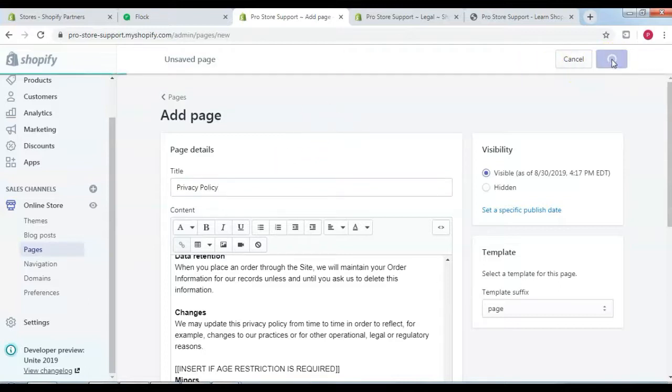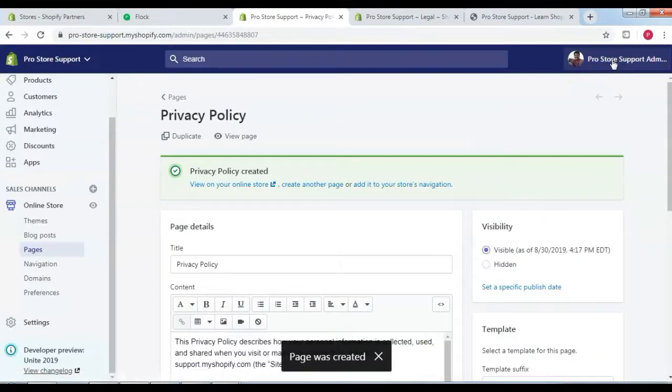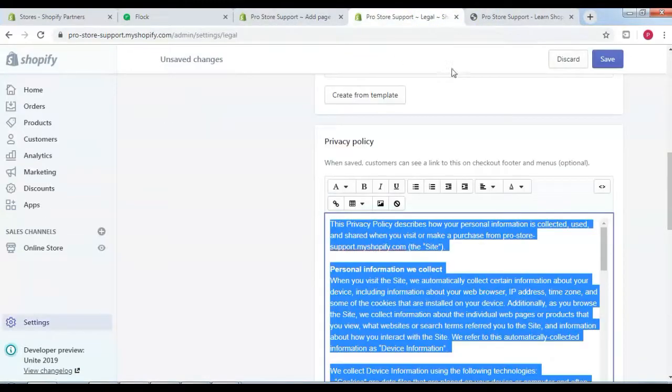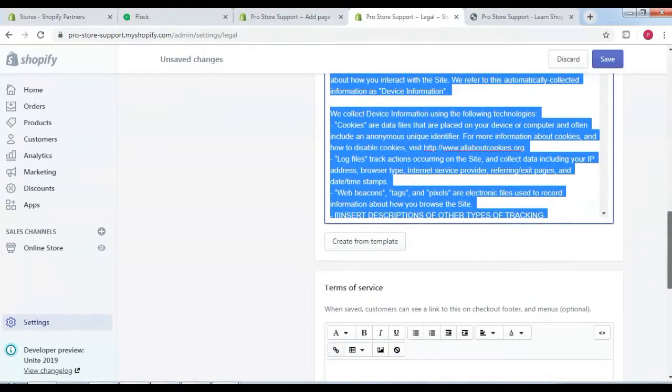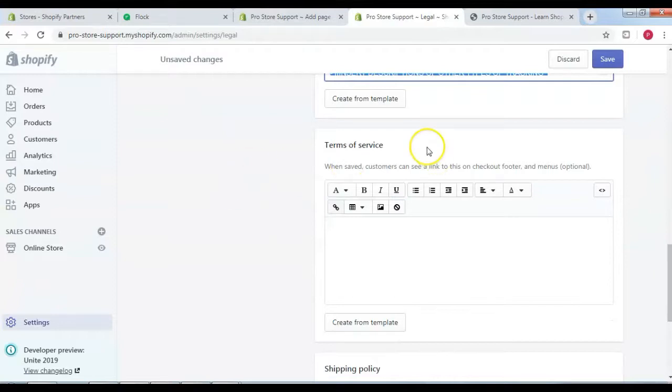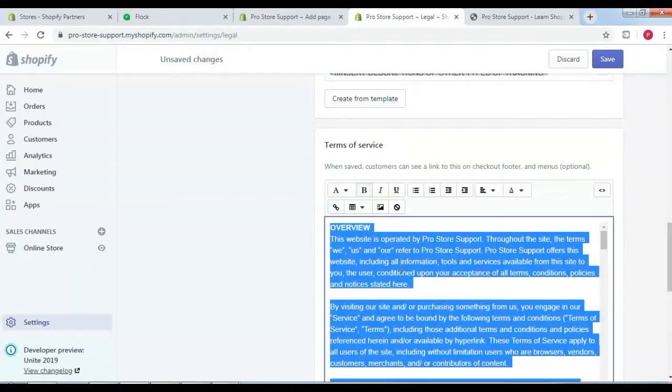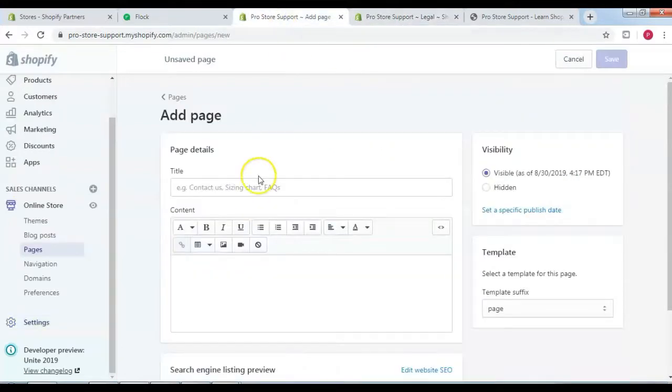Just save the page. After that, create another page. It's called terms of service. Create from template, Ctrl C, select and copy the terms of service.